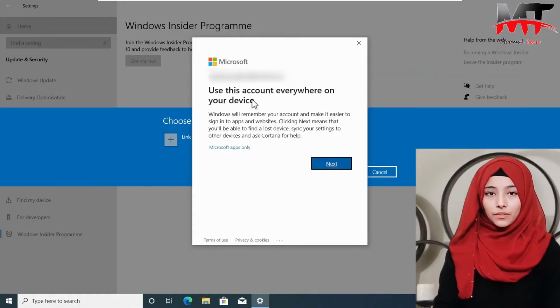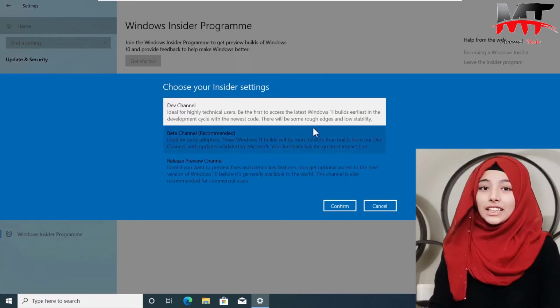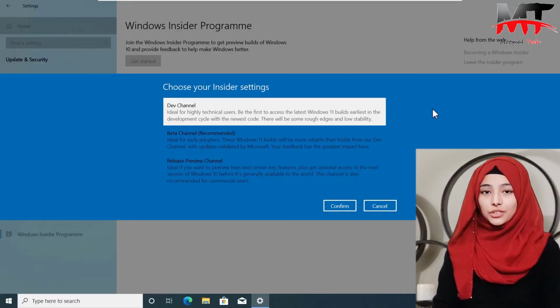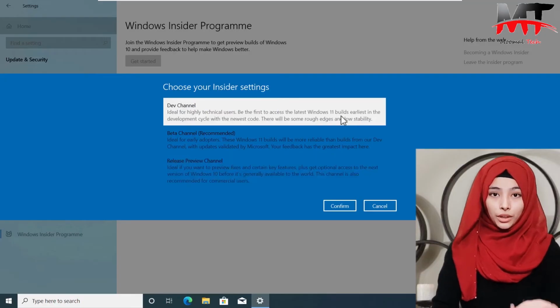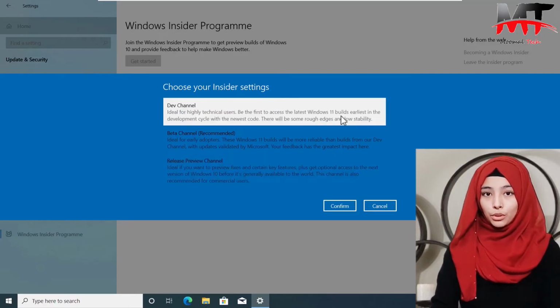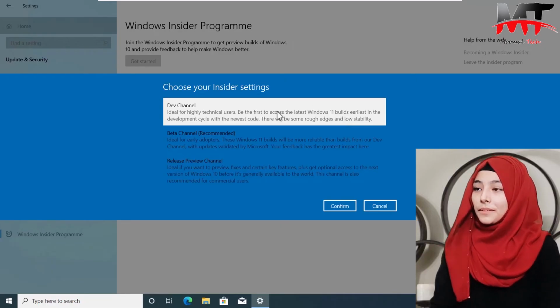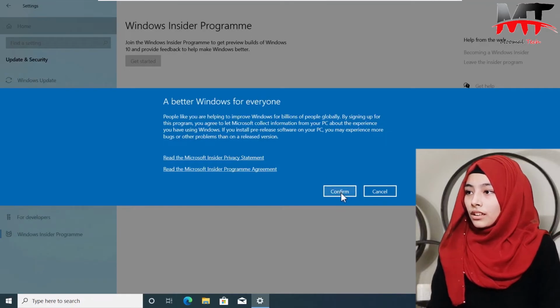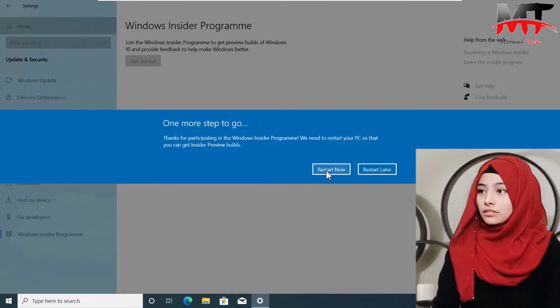Now you want to link your Microsoft account. I have my Microsoft account, so I'll link it up here. If you don't have a Microsoft account, then you can create it first and then link it up there. Now I just linked my Microsoft account. Three options will show here. I'm going to select the first option and then click on Continue. If you want to choose another option, you can. It's up to you, but I am going to choose the first option and click on Continue. Now again click on Continue. Now just click on the Restart now button.